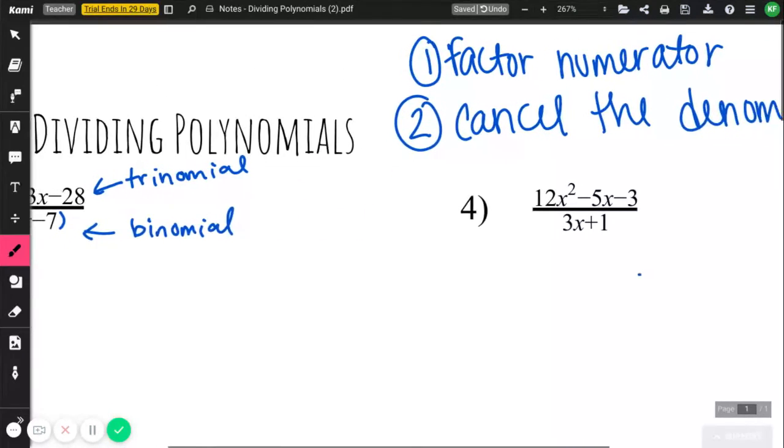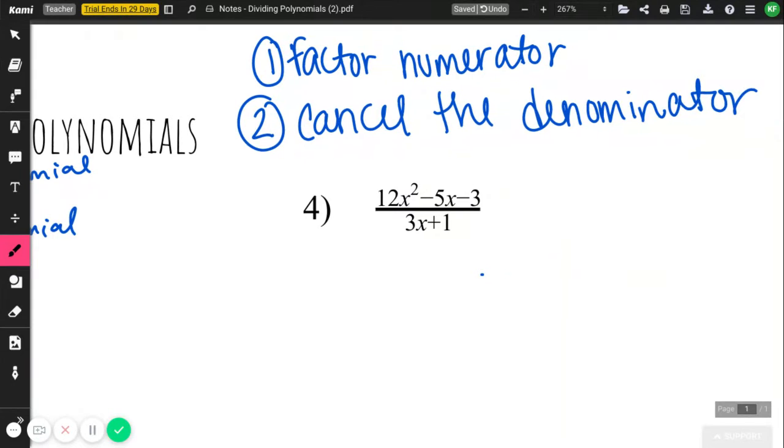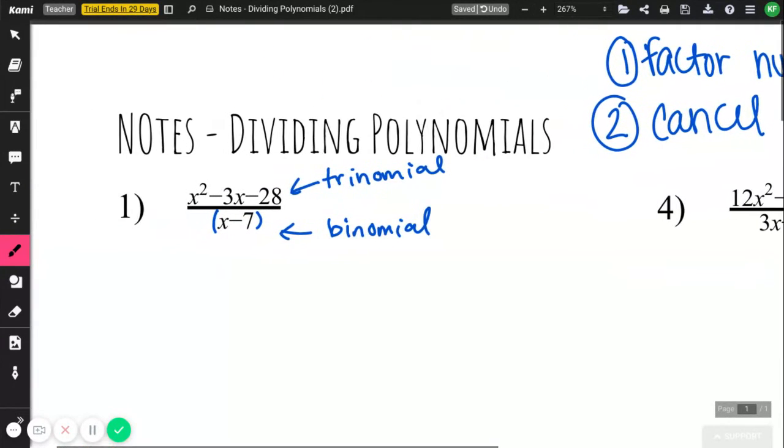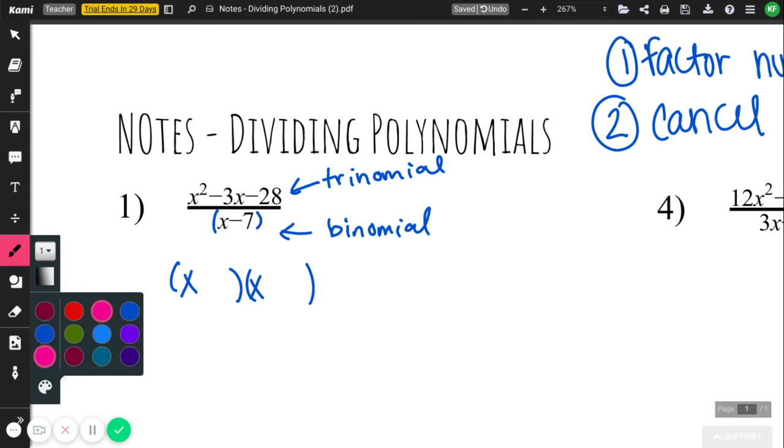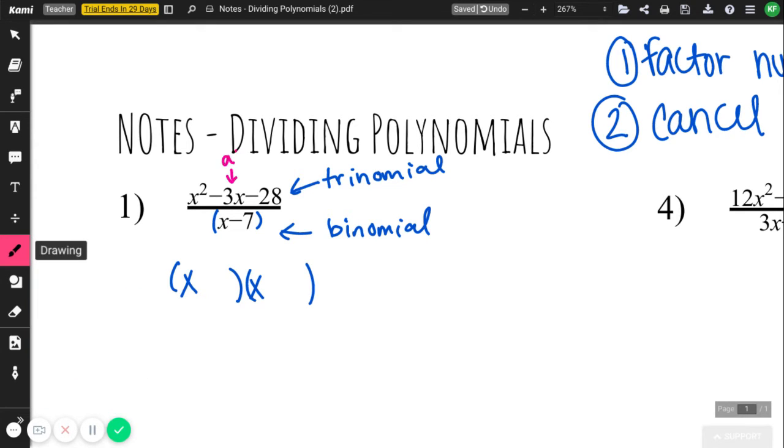Like I said over here, the first step we're going to take in order to be able to divide this problem is we are going to factor the numerator. There's a couple different things we can do. I know because it's just x squared in the front that I can split that x into the front of my two parentheses. I know that my factors need to add to -3 and multiply to -28. We've done factoring for a while now, so that should be something you know. And I know that the numbers that do that are -7 and +4. They multiply to -28, they add to -3x.